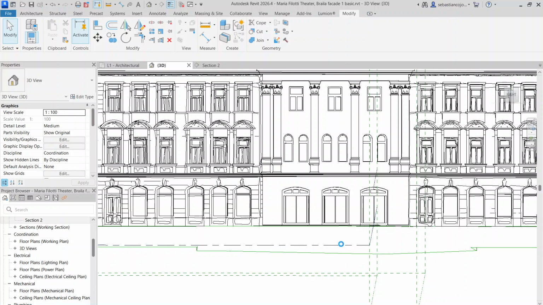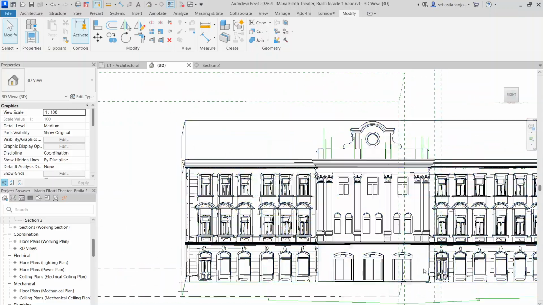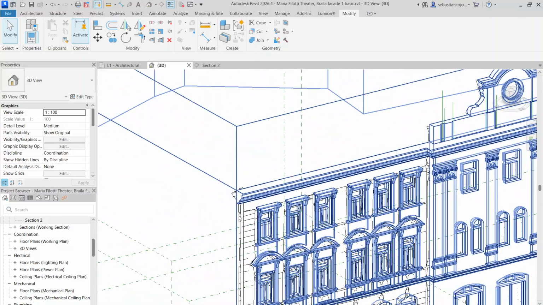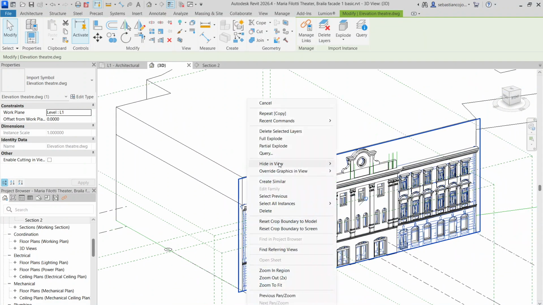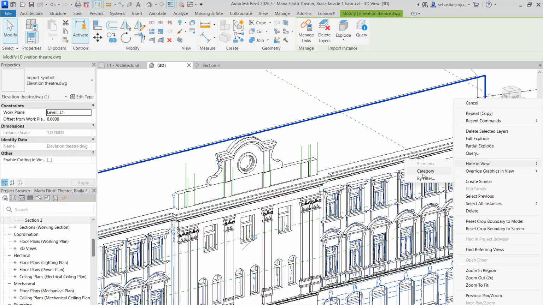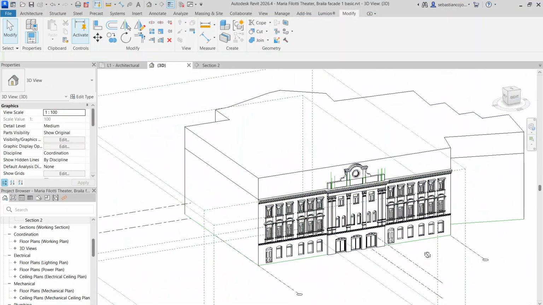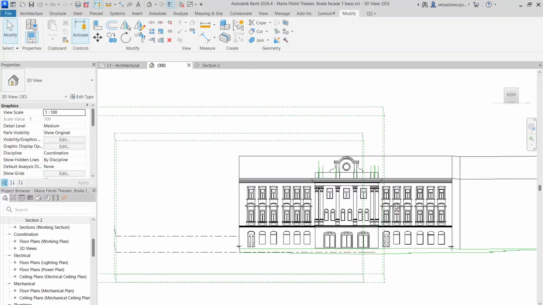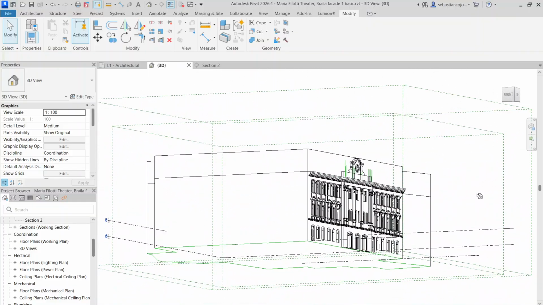Save. Okay, so now I have a proper facade. Now it looks like a proper facade.